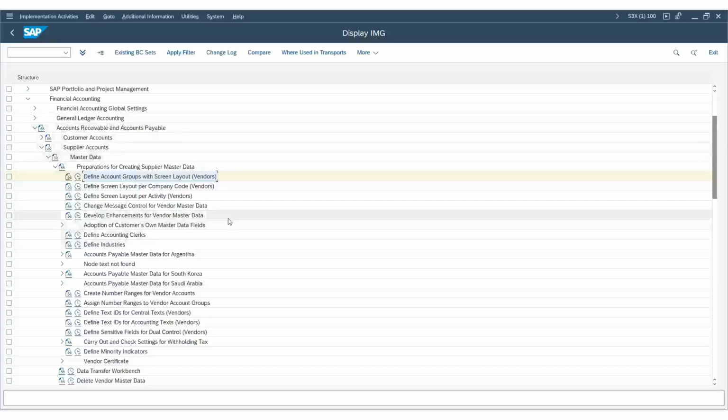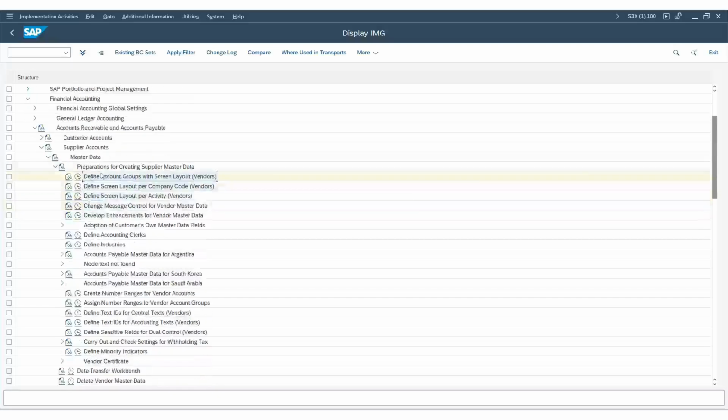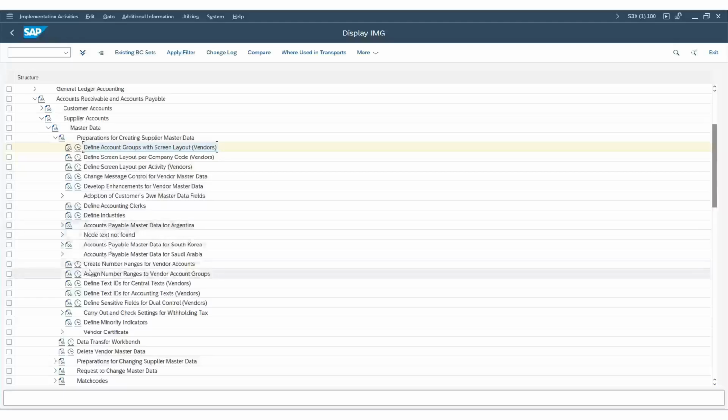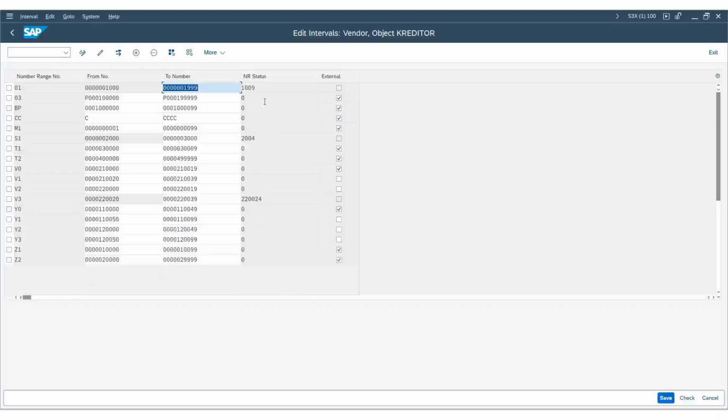So I'm already on the display IMG screen and already under the node that is preparation for creating the vendor master data. So if you execute create number ranges for the vendor accounts, execute it and then click intervals and you will have the following screen.